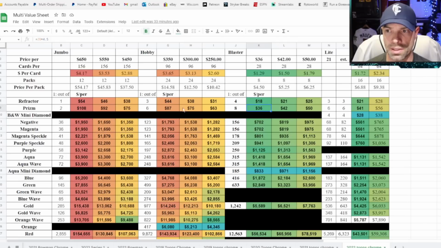Look at this. Let's use the middle row for all this, $550 and $300. That's more accurate as of this day right now. I'm doing this video at night, 9/20/22. So if we use the $36 format, because they're still available on Target's website, $36 per prism as opposed to $75 for a hobby, $92 for a jumbo, and we're actually $1 cheaper, but let's just say it's about the same price in a light box.